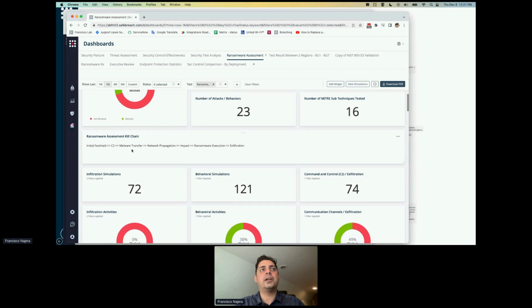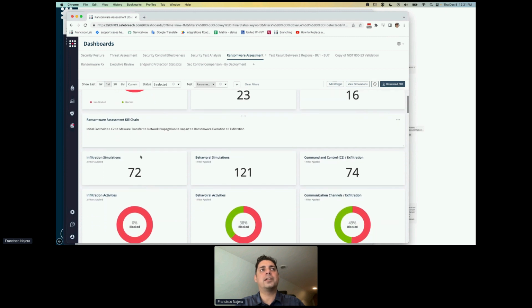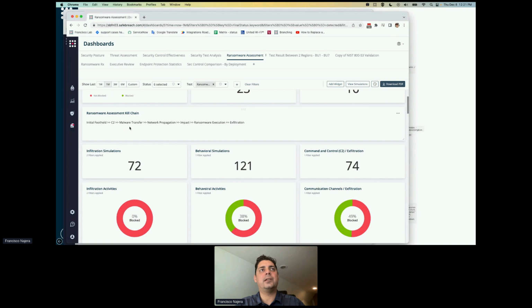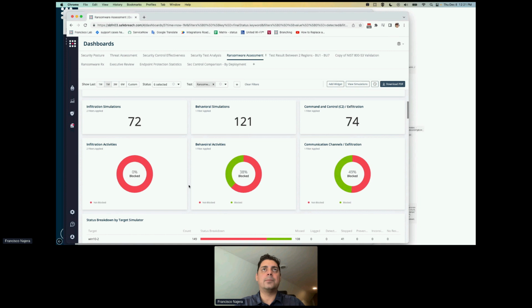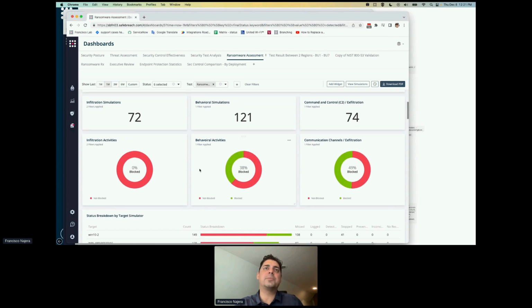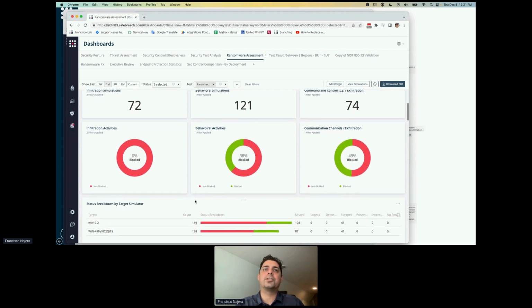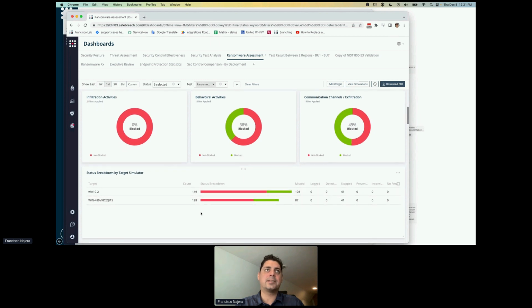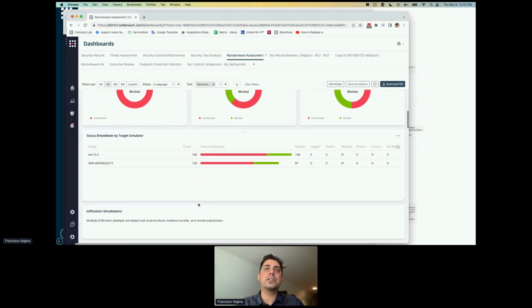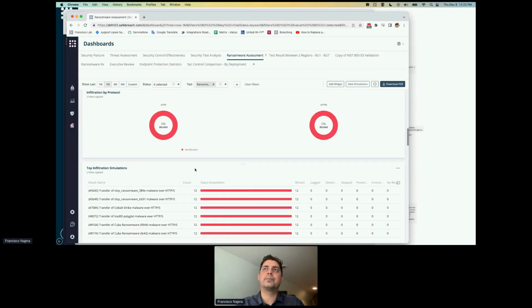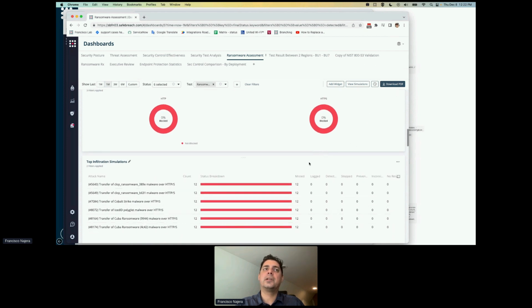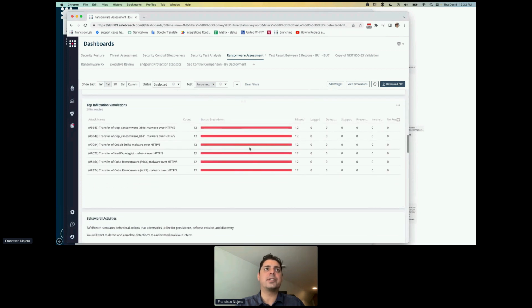There's a description of the attack flow: the initial foothold, C2 activity, malware transfer, ransomware execution, etc. Some of the behavioral simulations, accounts, command and control that's being performed, the targets that we're focused on, the results around infiltration. We can filter these by anything right here. We're filtering by infiltration protocol, top infiltration simulations.